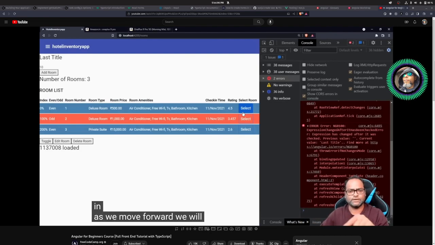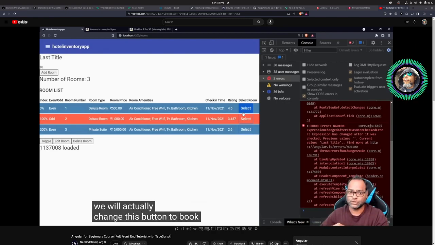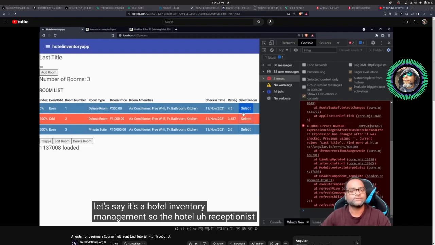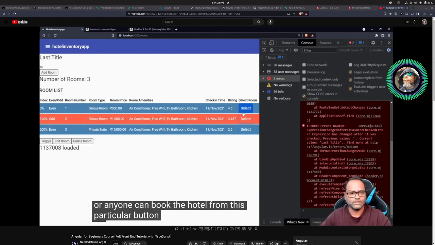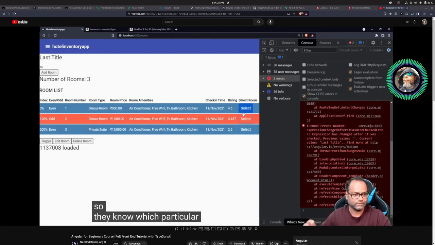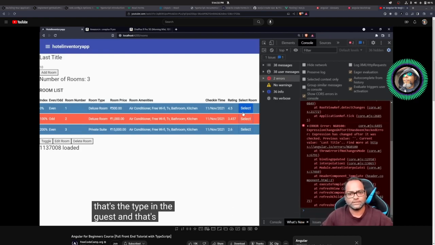As we move forward, we will actually change this button to book now. Let's say it's a hotel inventory management, so the hotel receptionist or anyone can book the hotel from this particular button. They know which particular room number this is, and then they can just enter the information related to the guest, and that's it.